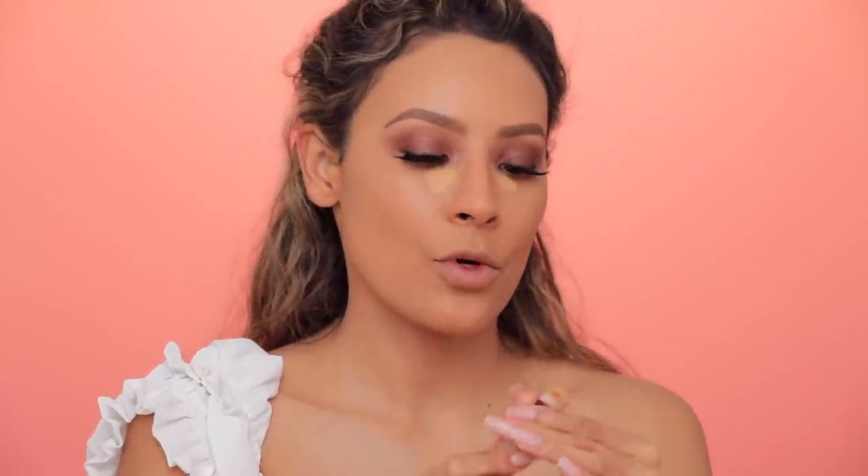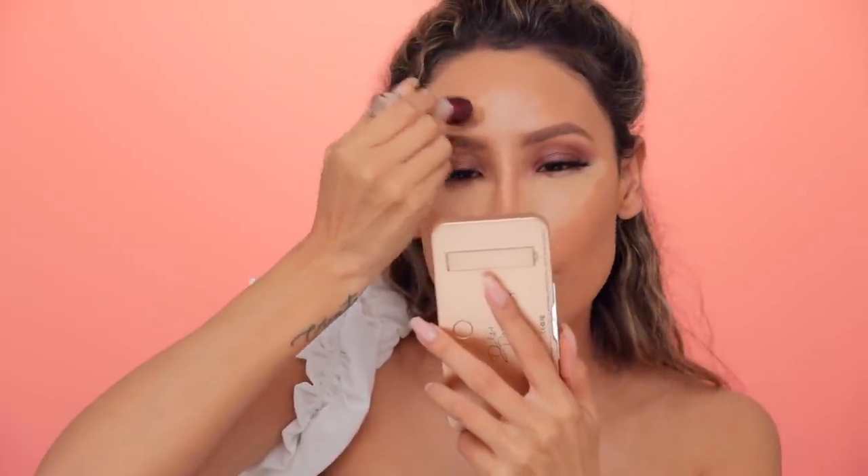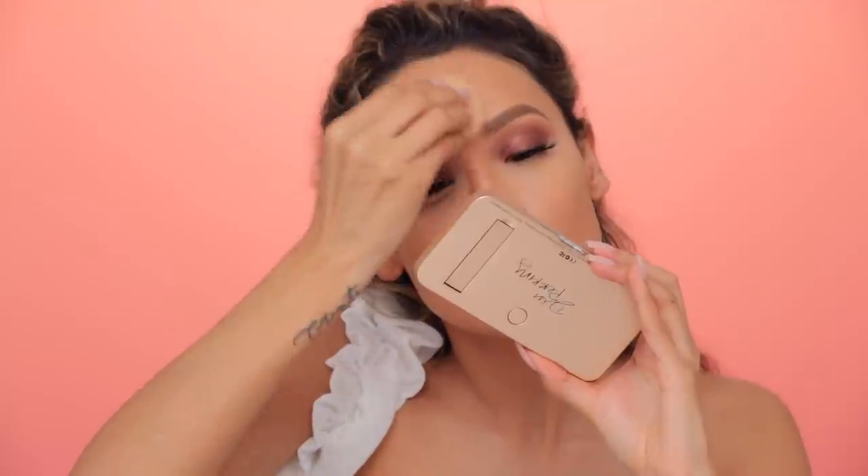Now it's time for concealer. I'm gonna take Golden Dore — this one's a little bit warmer — and then I'm going in with my Age Rewind in Sand Sable to highlight. I only do one application, I only click it once, and then I use the applicator to place the product where I want. I'm just dabbing it over all the areas. This has always been like my favorite concealer from the drugstore. I'm gonna take my Beauty Blender and blend that all in. Concealer always just really ties everything together. Blend out the forehead as well — it blends right into the skin.